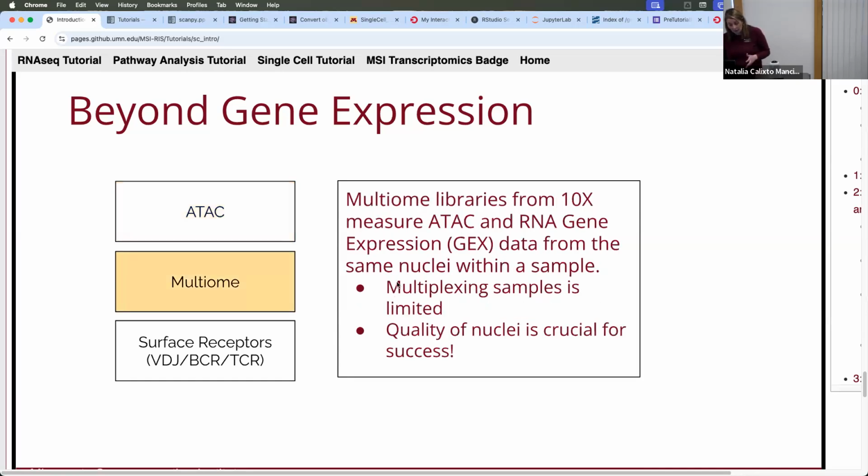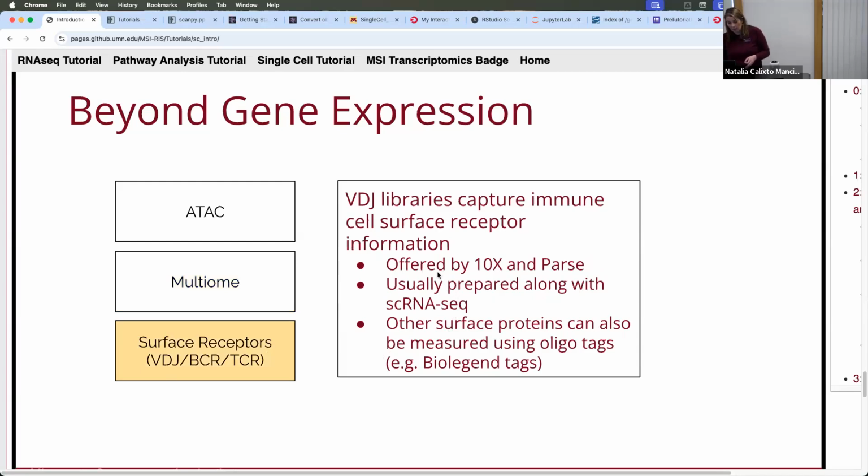Multi-omic libraries are currently available from 10x, where you can measure both ATAC-seq and RNA, or gene expression, data from the same nuclei within a sample. There is limited multiplexing for this option, and the quality of nuclei is really crucial for success for this type of project. And then lastly, people often, particularly for immunology studies, are interested in surface receptors. VDJ libraries are a way to look at that information.